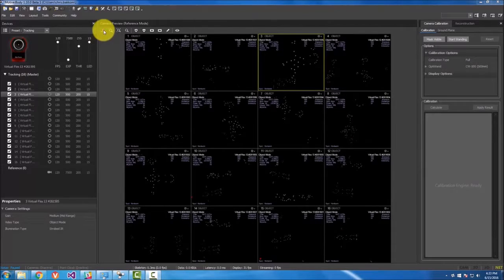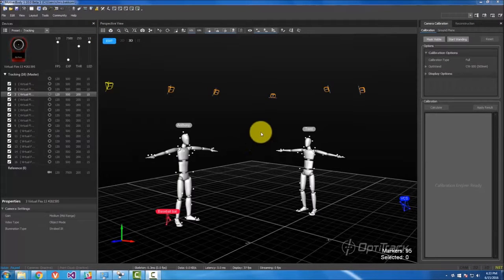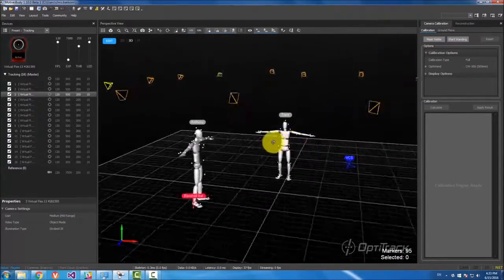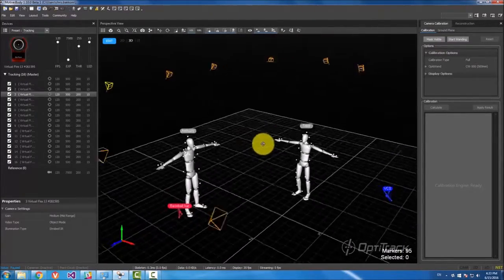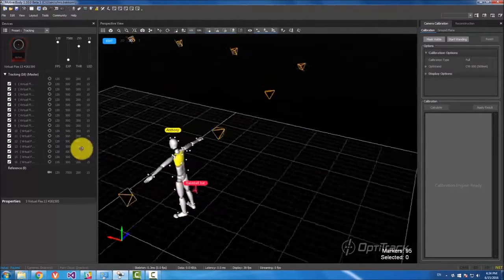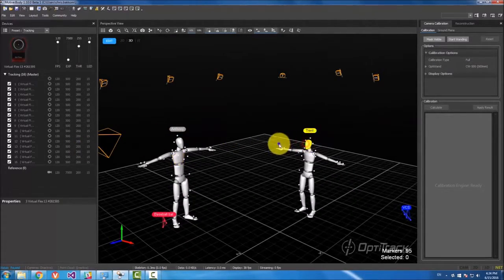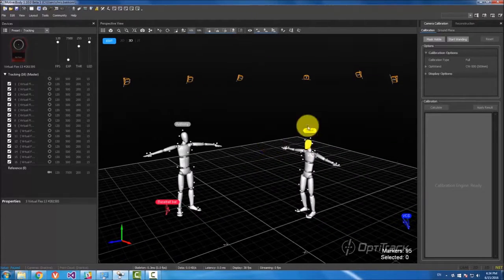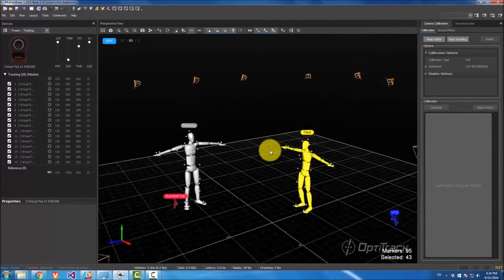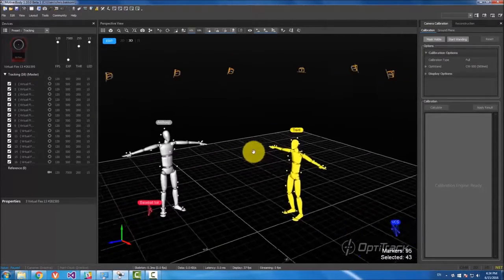Let's go to the 3D view pane. You can use the right click and drag to rotate around. Now this rotates around a focus object, so if you just select something in the 3D view, then it will rotate around that object. I'm making my selections with a left click. You can also left click and drag to select multiple things. You can also use the middle mouse button to zoom and pan, just like in the 2D pane.